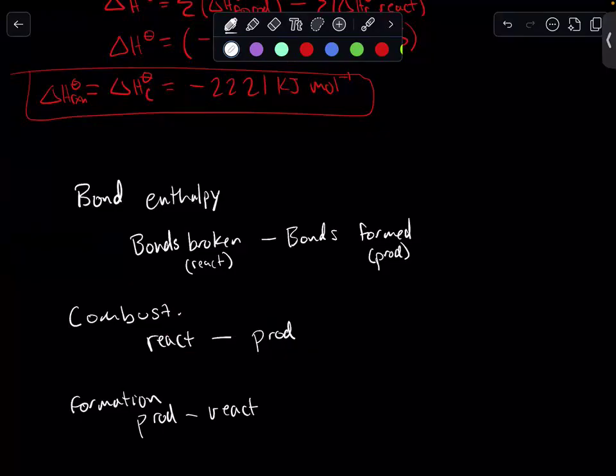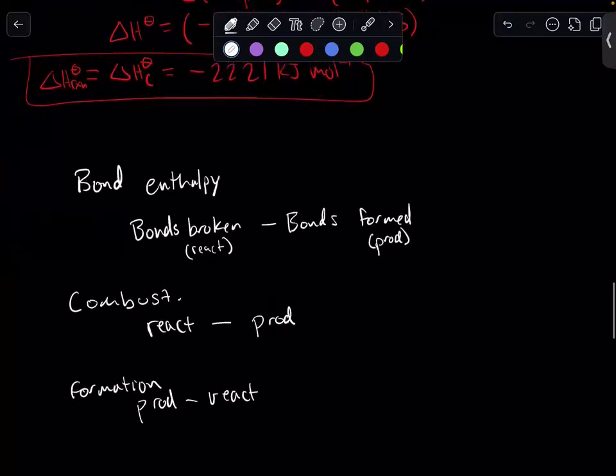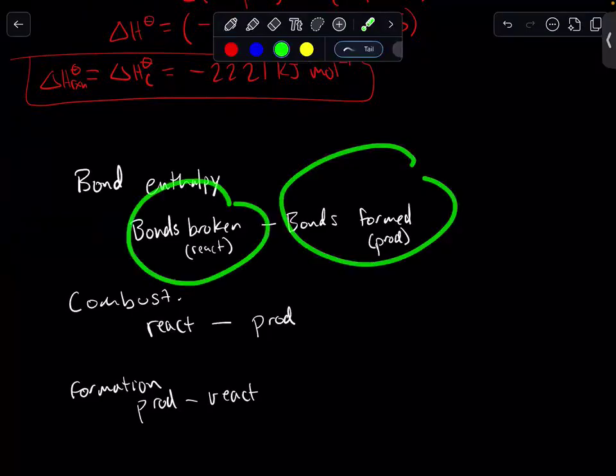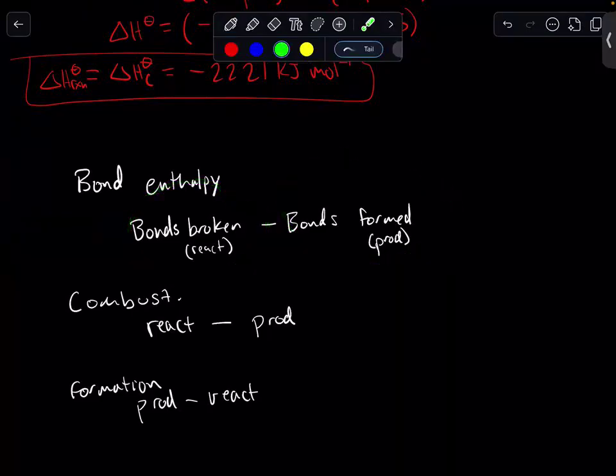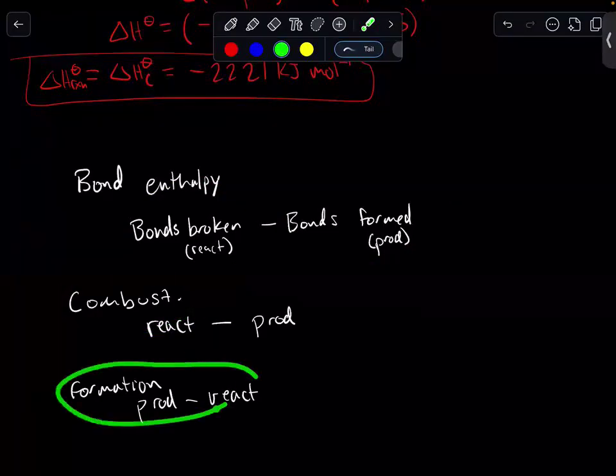While these may seem confusing to memorize, you still can, of course, but also you can just think about what you expect energy to be. We expect that we're going to release energy in forming bonds. Well, we're going to use energy in breaking bonds. Combustion, we are going to very likely always release energy. Formation usually takes energy, and it can vary from product to product. Sometimes we can also release.